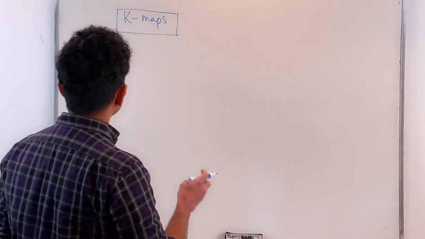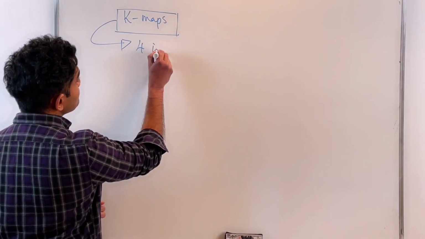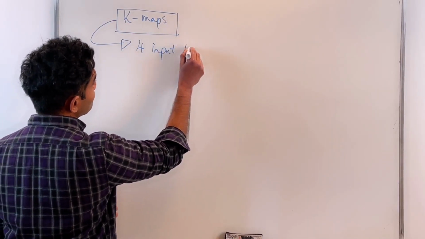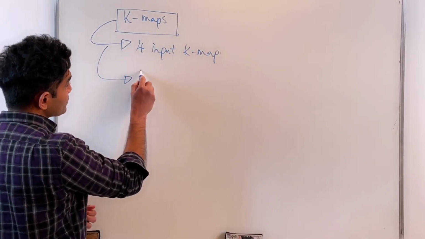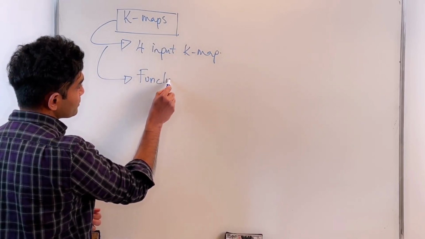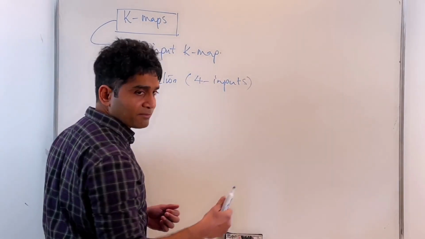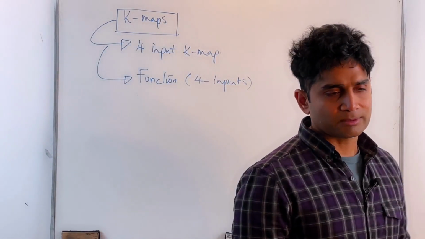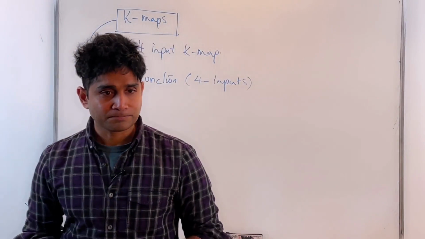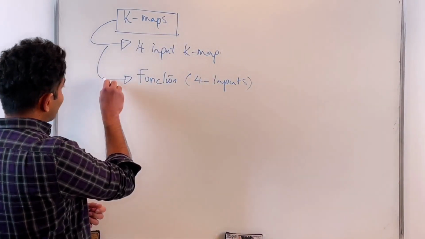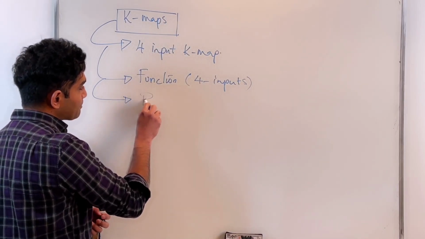In the last class, we talked about K-maps. We talked about the 4-input K-maps, how to design a 4-input K-map. And we also looked at some examples of simplification of functions that are of 4 inputs. Again, with 4 inputs, we have 16 cells, 16 min terms, right? So my K-map is going to consist of 16 cells. And we also defined some technical terms, like prime implicants.